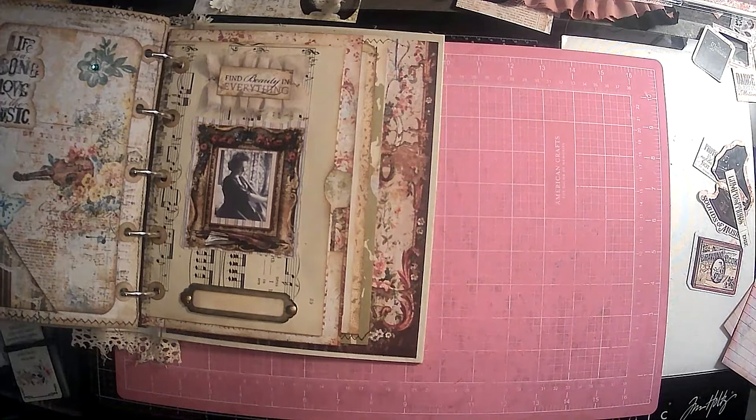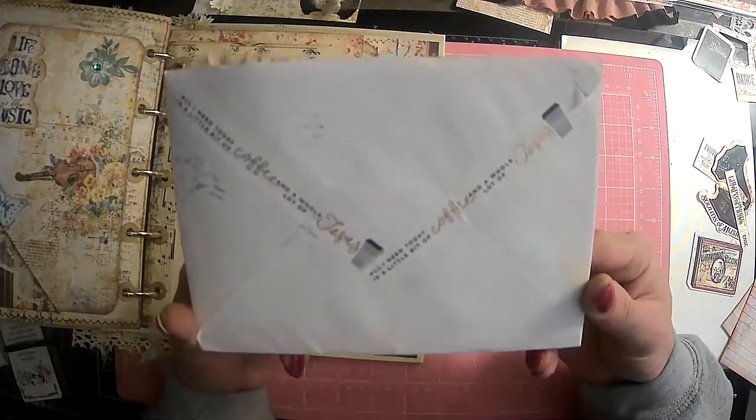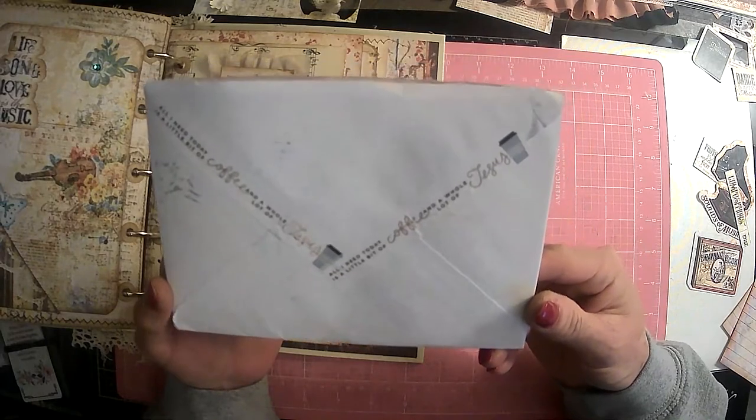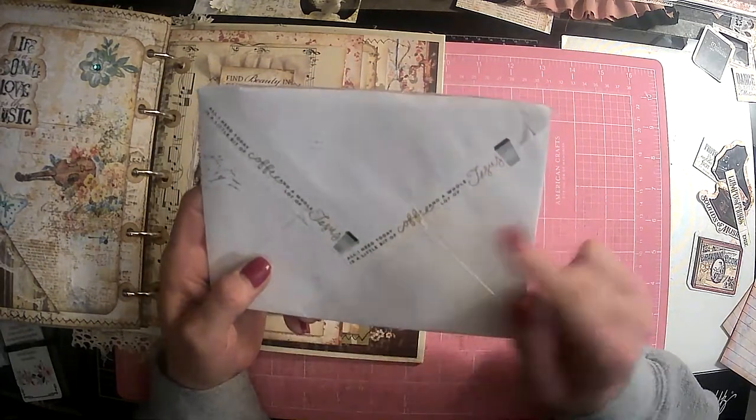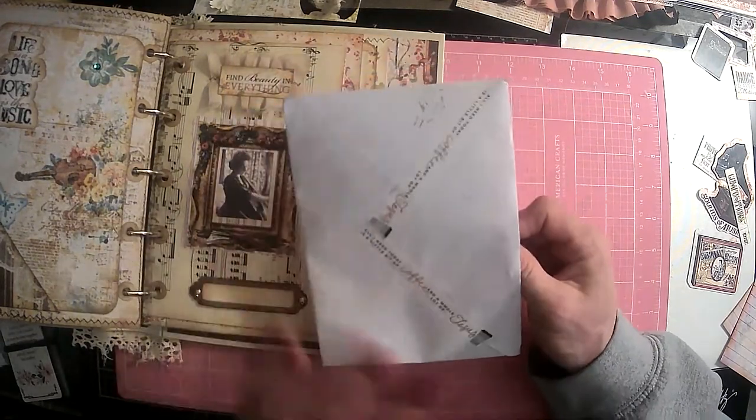So, he comes in the craft room to tell me, hey, and he hands me my mail, and I'm looking through it, and I received a card, and I'm like, there's no name, there is an address, but no name, and I'm not going to say where it's from, because I'm fixing to share it. I'm not going to show the address, but I'm going to share it, and of course, I flipped it open, and look at this washi tape. This is all I need today is a little bit of coffee and a whole lot of Jesus. I have this exact same washi tape. And I was like, oh, this is from somebody who has the exact same washi tape as me. Very, very exciting. So then I open it up.